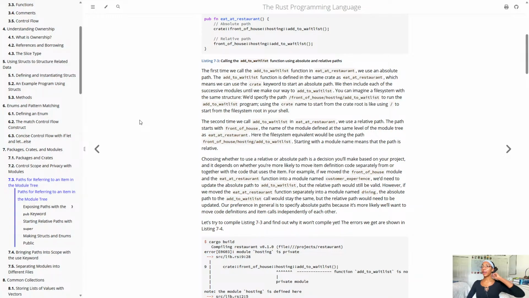You can imagine a file system with the same structure: we'd specify the path front_of_house, hosting, add_to_waitlist to run the add_to_waitlist program. Using the crate name to start from the crate root is like using a slash to start from the file system root in your shell.